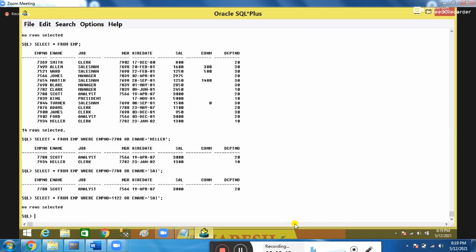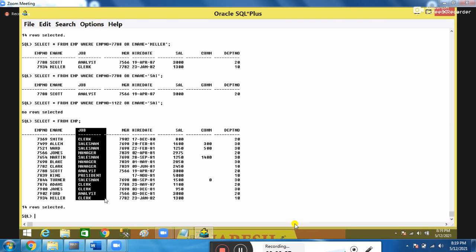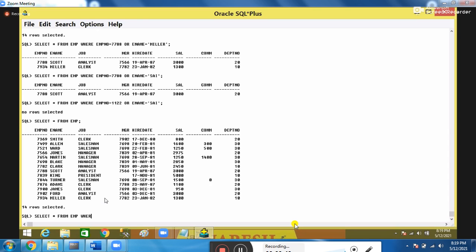Observe, this is our table. In this, there are many people with different jobs. Now I want to display the employees who are not working as salesman and not working as clerk. So my conditional values are salesman and clerk, and the NOT operator returns all values except the conditional values.